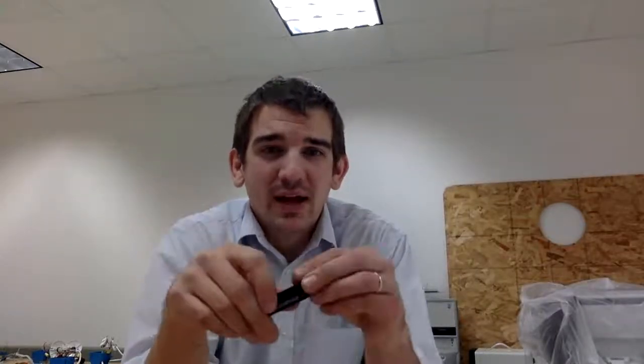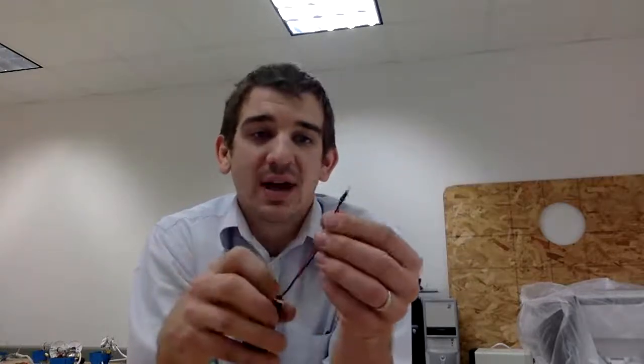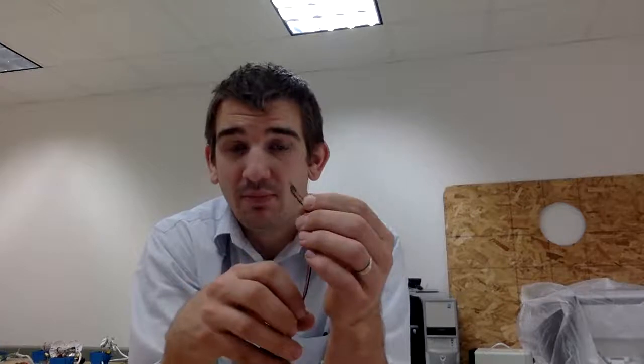Now, one of the things with these 9-volt batteries is you don't want to leave them plugged in to your battery snap because it'll start draining the battery pretty quick. So when you're done with it for the day, disconnect your battery snap off of the top, and that way it won't drain. So here you've got your battery snap, it only fits on one way, super. And then this obviously would make it to your breadboard.